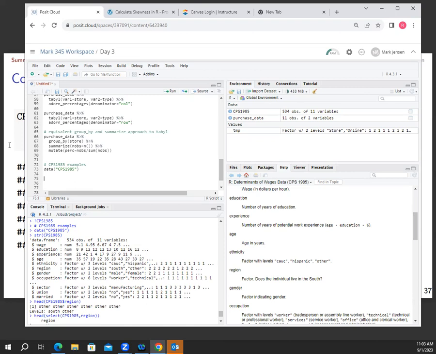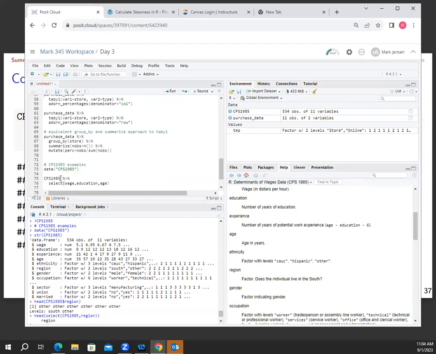So I can go ahead and take that CPS data, and I'm going to pipe that into my, well, actually, I'm going to select just those continuous or integer variables: wages, education, and age.